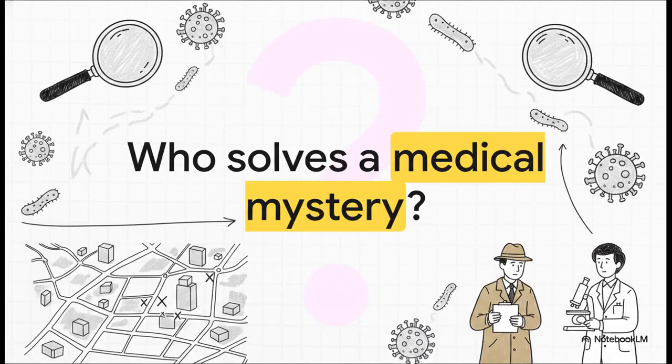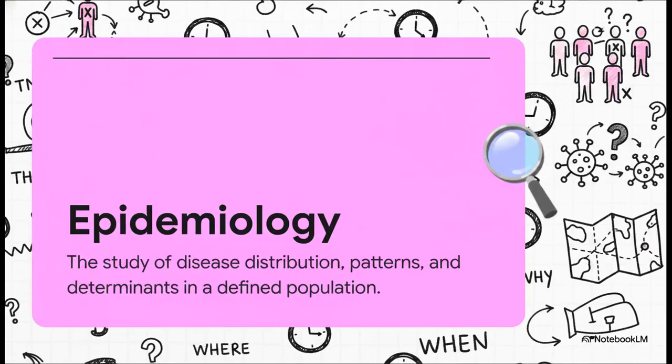Think about it like a crime scene, but in this case, the suspect is totally invisible. The weapons are microscopic, and the victims are multiplying rapidly by the hour. You obviously can't just call the regular authorities to solve something like this. So who exactly do you call? Well, you call an epidemiologist.